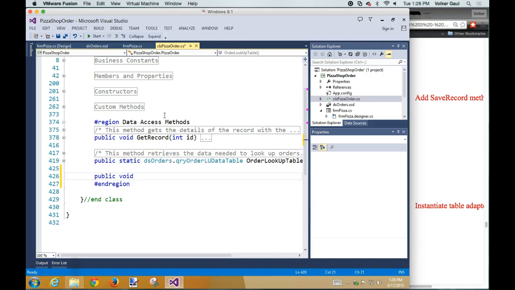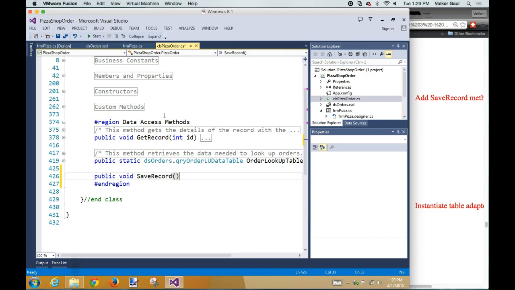Its name is save record. That's the name I always use. That way I can reuse this method or customize this method for different programs in the future. Might as well call yours save record. Many of you are getting pretty good at copying mine, pasting them into yours, and taking 2 hours to try to figure out what to change. But at least you didn't have to type it.